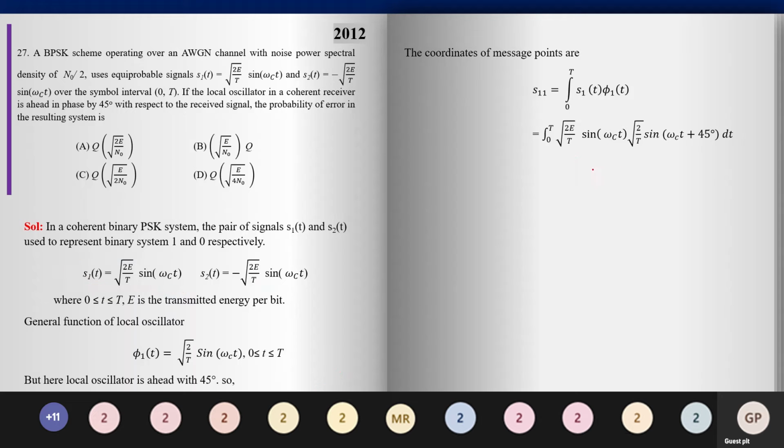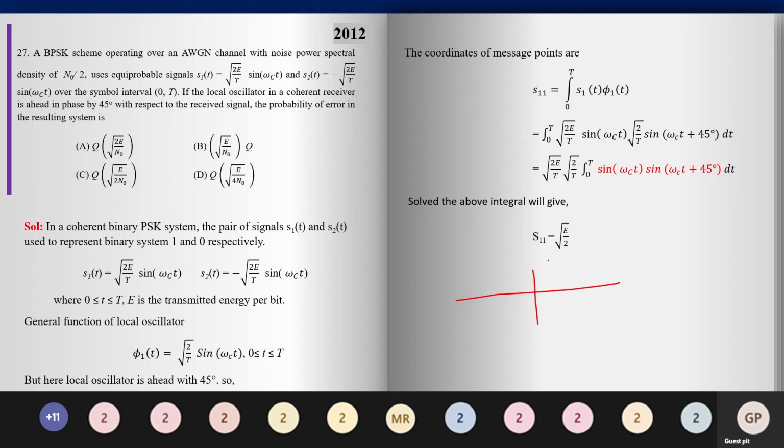Once we have integrated, you'll get the final value; only the DC value alone you'll get as an output. The harmonic terms, like 2 omega ct, once you expand this equation, will be filtered out. So only the DC component of this equation alone we will take. So this is for the region 1 value. We can divide the BPSK into two regions: region 2 and region 1. So the region 1 value will be root E by 2. Similarly, the region 2 value will be the same, that is the minus side in the constellation diagram. So this is the positive and this one will be the negative. Here you got root E by 2 energy, here you got minus root E by 2.